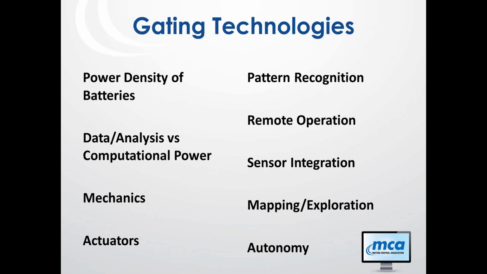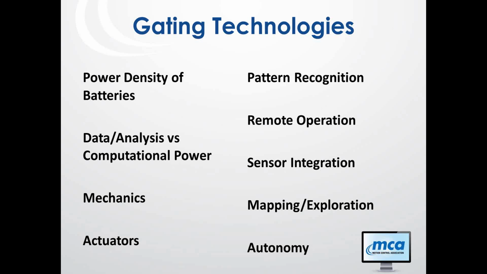What are the gating technologies? This is an area that still needs a lot of work to progress the mobile platforms, and that's really the power density of batteries. If you compare a pound of battery versus a pound of gas, you can see there's a lot more energy in a pound of gas than there is in a pound of batteries. But our mobile platforms are powered by batteries, so how do we progress that? The data analysis: we have all these sensors that can collect tons of information about the environment around it, but how do you effectively analyze that data without having to put a bunch of processing power on there? Can we have processors that use a limited amount of energy but can do a lot of computation?